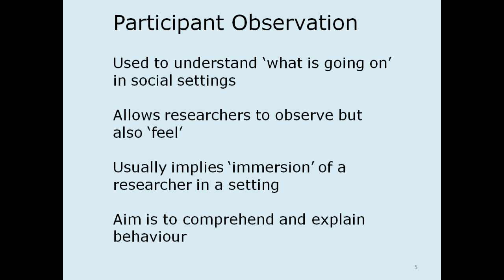In terms of participant observation, okay, we're mainly using this to try and understand what's going on within a social setting. Now, what do we mean by social setting? We're meaning a board of directors, a group of managers, people on the tills at Sainsbury's. Maybe we've got a research problem or opportunity that is looking acutely at a certain number of the people. It could be consumers shopping around Asda. It could be consumers shopping on the internet. It could be consumers using a smartphone and how they understand and how they use a smartphone. So we're trying to observe what's going on, okay? So we can work out what's actually happening when they're using a smartphone, or when they're shopping in Asda, or when these employees are using a till.